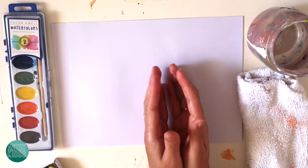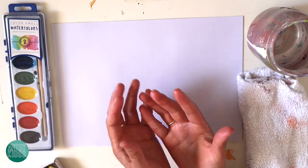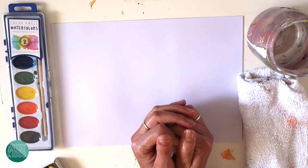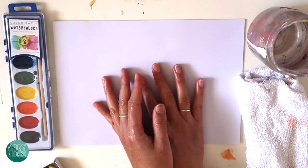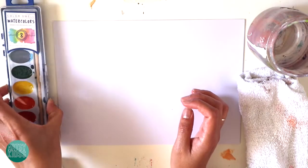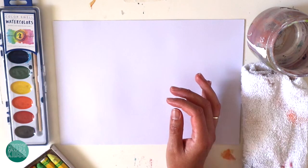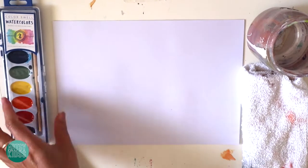So we want to see what happens when we mix different mediums, when we mix painting, watercolors, and when we also use oil pastels. So what you need is a piece of watercolor paper, some watercolors, oil pastels, a cup of water, and a napkin or a rag for you to wipe your brushes.